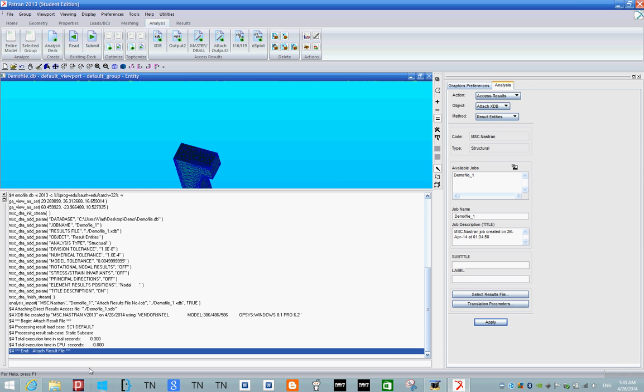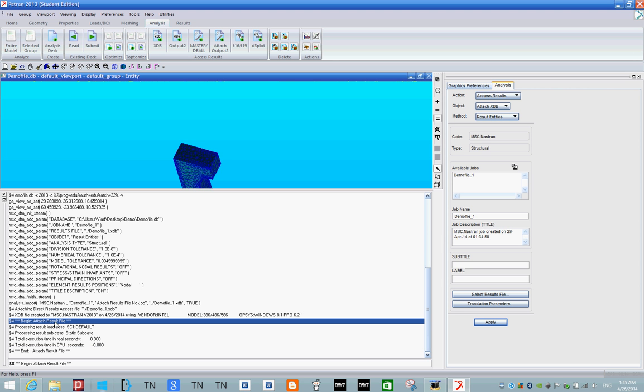But one of the most important things here is after attaching your XDB and hitting apply, notice it says end of attach result file. If it doesn't say this, if it says right here begin attach result file, and that's the only thing it says and it never says end and you've been waiting for longer than a minute, something probably went wrong. It's very difficult to know exactly what.